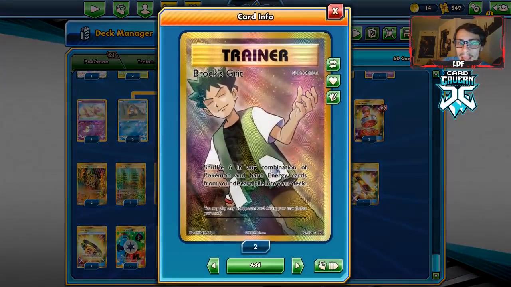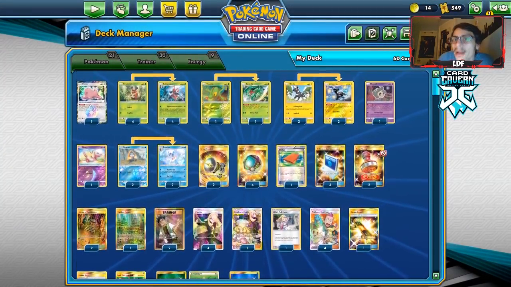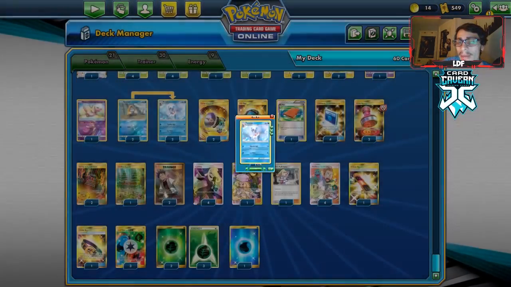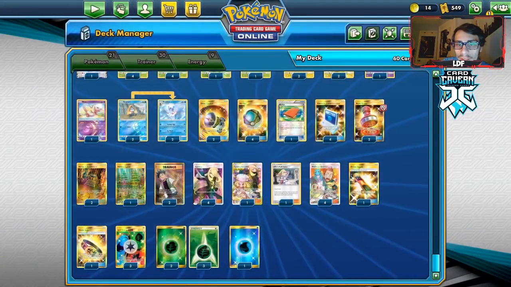I am playing 2 Brock's Grit. We're going to lose a lot of Pokemon. Might as well get it back. And if we're playing against a fire deck, we really just chain Brock's Grit and chain Froslass all game, and we can win. We got 4 Cynthias, 1 Caitlin Cynthia.